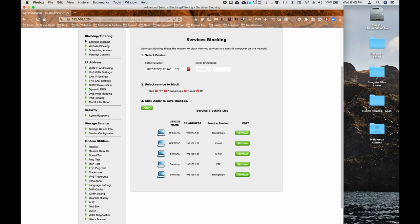And you can see I've already got some things turned off on the printer, and I've got some things turned off for the TV. Now I wanted to note for you that for televisions, at least for ours anyway, there are some things that you need to leave instant messaging turned on for. Otherwise, it can't properly communicate with things like Netflix or YouTube for authenticating when you log in. So when I locked everything down, I couldn't get stuff to work for a little bit until I came back and figured out what it was that was blocking it. So benefit from my experience, and make sure you leave instant messaging turned on for your television. You can see here, for the TV I turned off the email, FTP, and news groups.